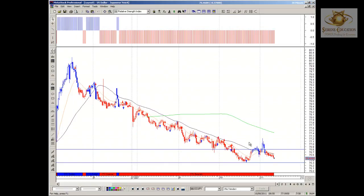Slight hesitation here now. We're starting to see a bit of consolidation. However, price failed to materialize on that consolidation. It failed to bounce higher. Sentiment is still looking negative for the US dollar. The overall effect is looking bearish, and sure enough, we are seeing that to the downside on this pair.